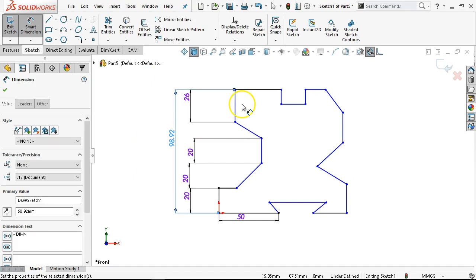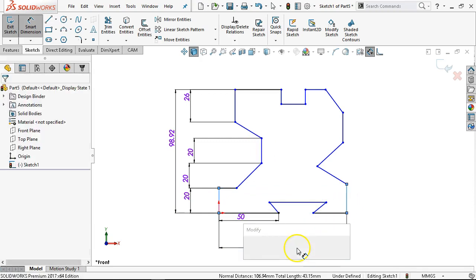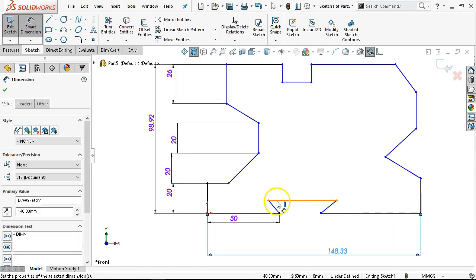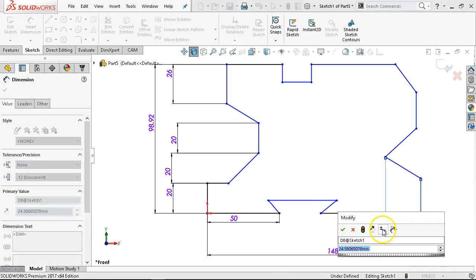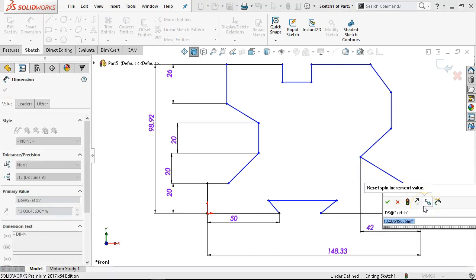All right, so that gets me a bunch of my verticals. Let's go with the 148.33. And we'll go 42 and 15. So it's kind of haphazard.